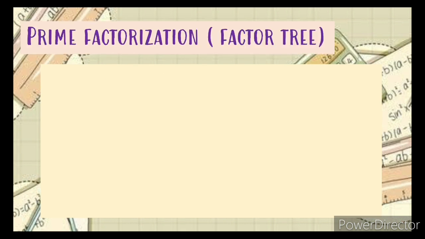So, another method is the prime factorization using the factor tree. So, for example, let us find the GCF of 100 and 50. Okay, using the factor tree, dun muna tayo kay 100. Ano kaya ang factor na pwede nating ilagay dito? We can put 10 times 10. Next one, si 10 naman hahatiin natin. What are the factors of 10? So, we have 5 times 2.